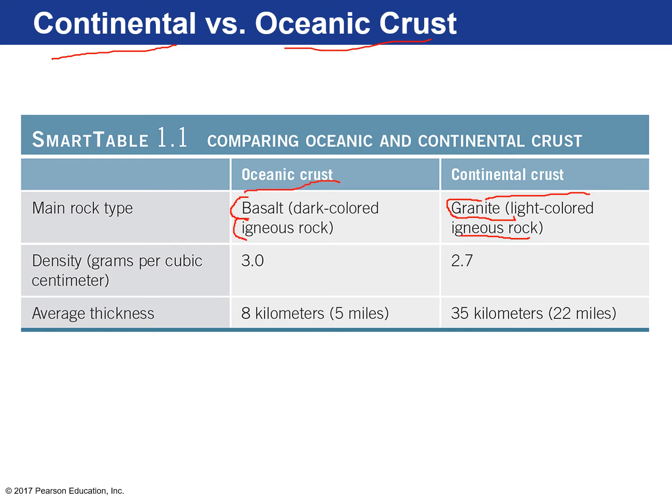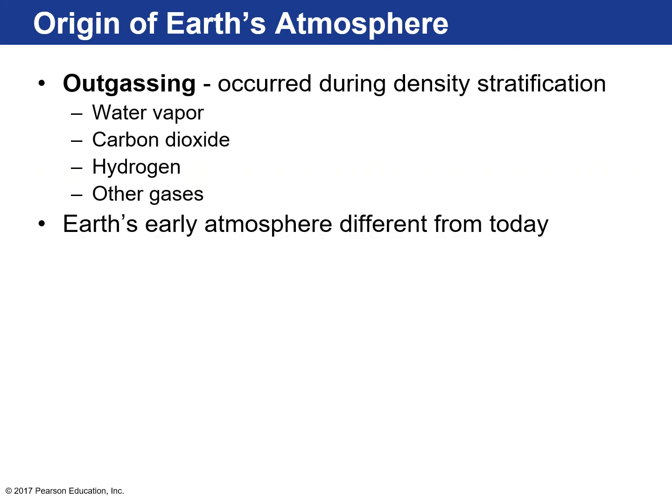So if you go out into the oceans, go to the bottom of the ocean, the sea floor, get through all the sediment, you're going to run through a bunch of basalt. And this is a volcanic rock. And it's kind of black in color. Okay. And the main difference is that basaltic rock is a lot denser, meaning it's heavier than granite. Okay. So when you're talking about the ocean crustal thickness, it is about 5 miles, while on continents, on average, it is about 22 miles. So there's a big difference there.